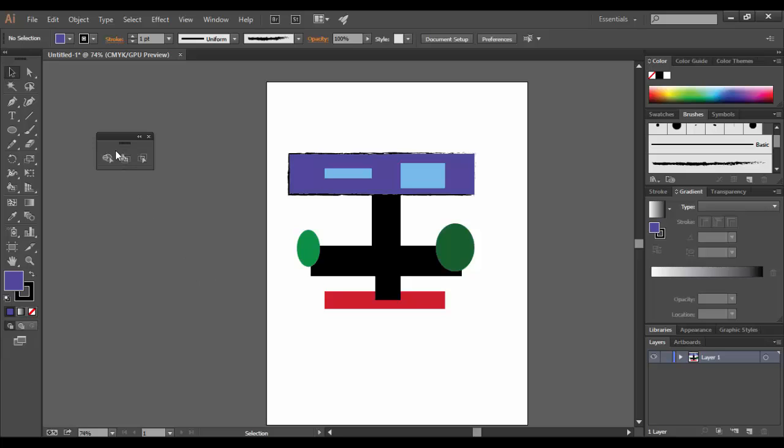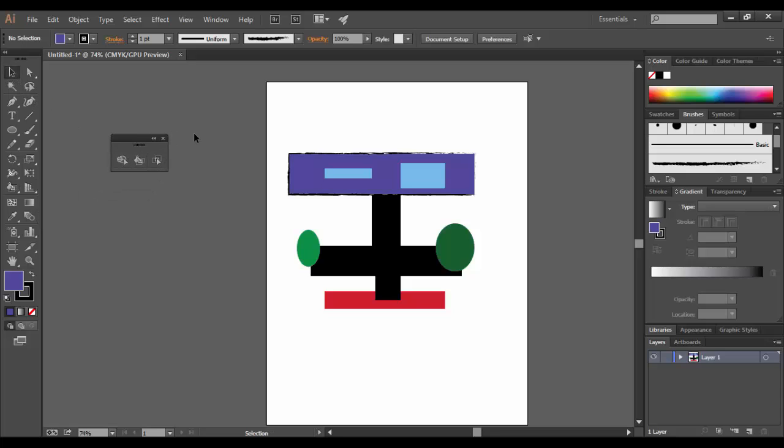In this tutorial we're going to cover the Live Paint Bucket tool and the Live Paint Selection tool. So that has the hotkey of Shift L for the selection tool, and for the paint bucket the hotkey of K. These tools are hidden underneath the Shape Builder tool. So if you find the Shape Builder tool over here on the side, what you can do is hold the mouse down on that tool and go over to the tear out bar and click on it, and then you have it released. So I have them available here.